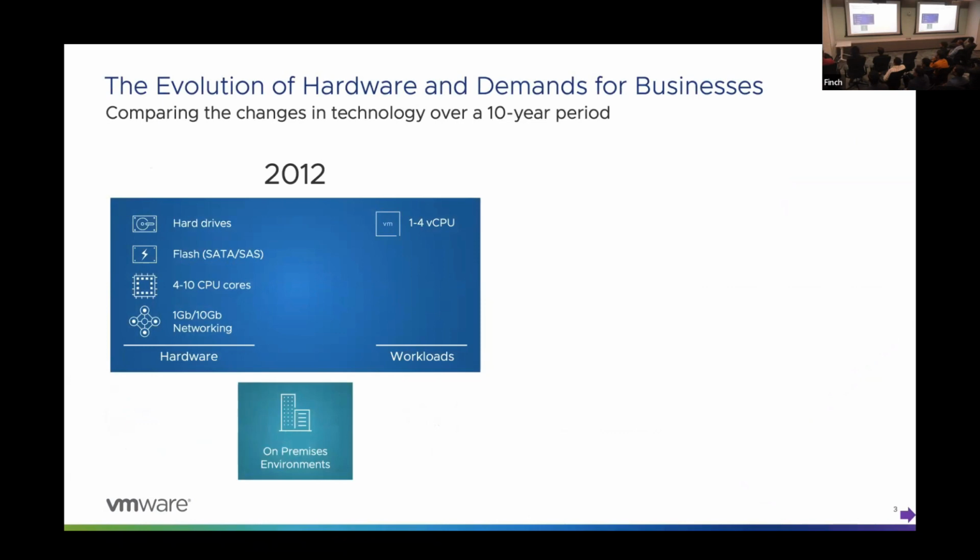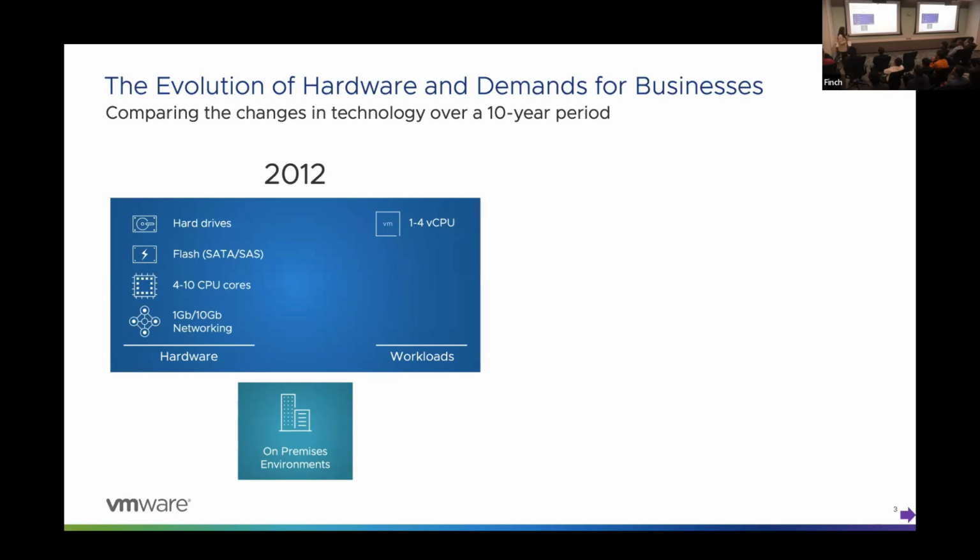The media type for any shared storage used to be hard disks or SATA drives, which used to have very little capacity with legacy bus protocols that may also have had performance issues.